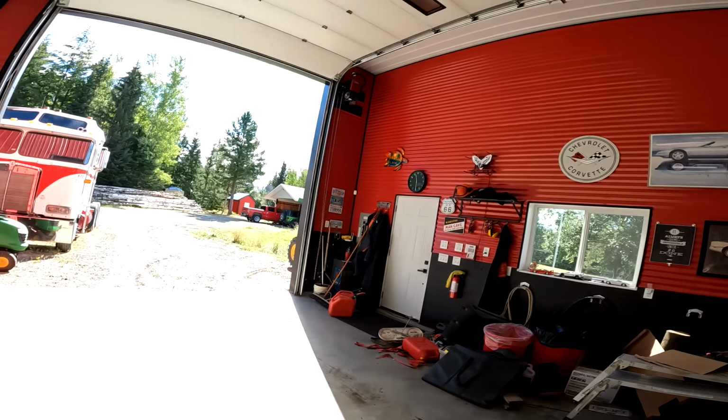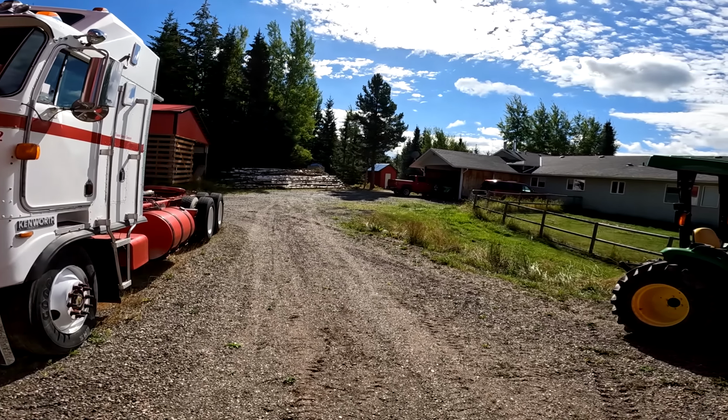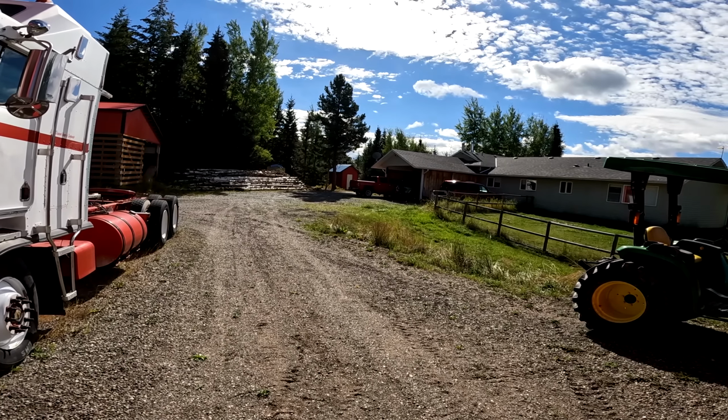But yeah, that feels good. And my yard is a little neater now. I mean, Smokey's still parked here kind of in the way, but not really. Although the weeds grow up underneath it when you're not moving it. It's nice to have the truck not there.